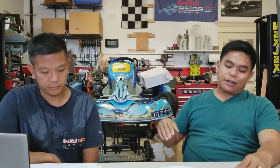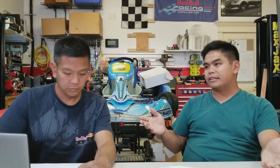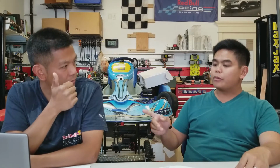Getting back to the comparison, I think we can agree that there really is none between the P85 and the Model 3 long range, just because Elon Musk said it himself. I would not say that. As far as quarter mile, yeah, you're right. The quarter mile, it cannot compare to the P85. As far as the track, I actually think the Model 3 would do much better than the Model S.